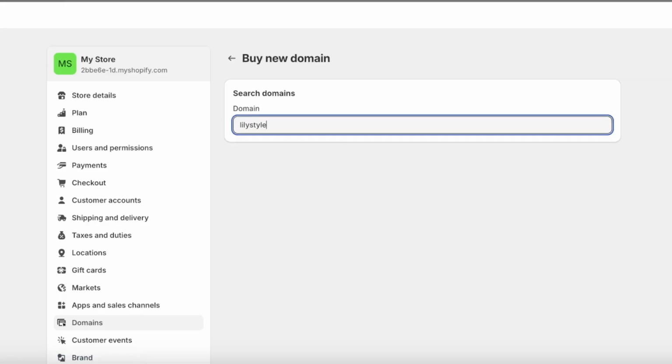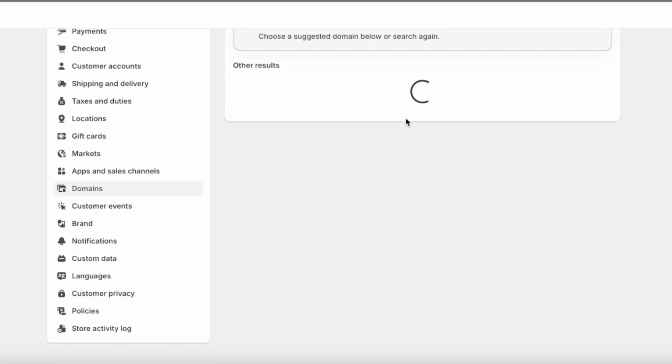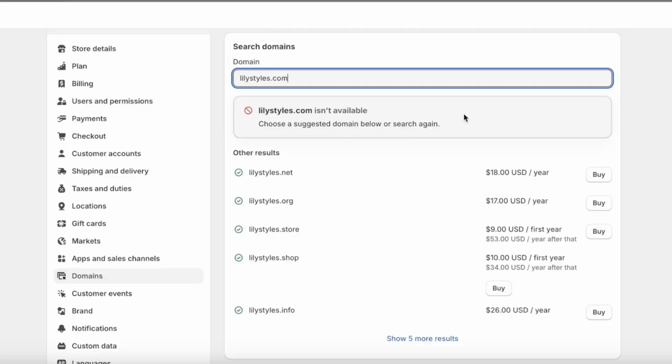Then simply insert the particular domain name that you want. Once you do that, you will see different variations of the particular domain that is available. Simply click on Buy over here, and then from here follow the instructions. Once your purchase has been completed, this particular domain will be automatically available for your Shopify store.